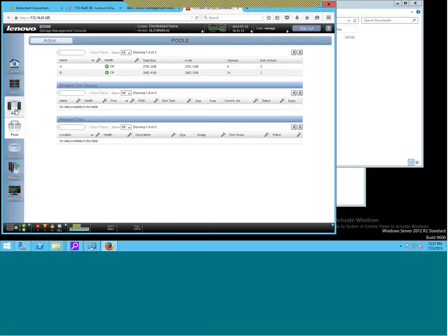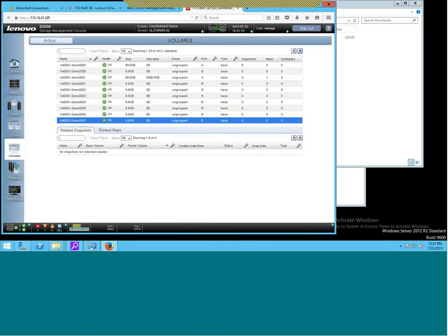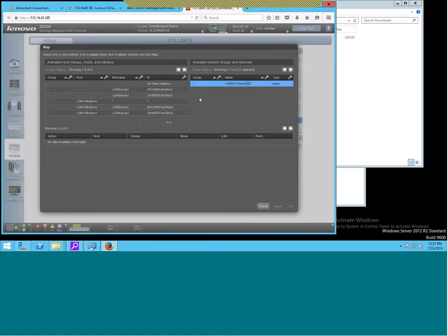And then volumes we can look at, and you can select a volume and show that there are no mappings available for that volume. You can add it to a volume group, or map volumes by selecting map volumes, and you can select your different hosts to map a volume. When I select this, I can add that volume, and my volume will be read write, or I have the option to make it read only. These volumes are being accessed through ports 0 and 1 of the controller, which are the Fibre Channel ports. Ports 2 and 3 will be iSCSI ports. And I can also reset by deleting the volumes using the reset option.